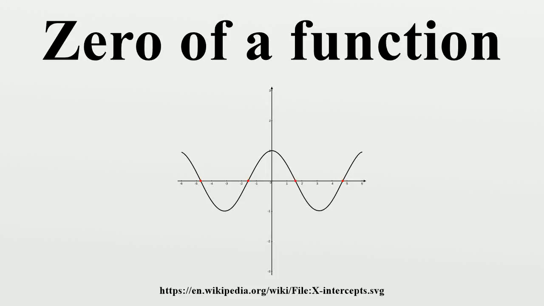In mathematics, a zero, also sometimes called a root, of a real, complex or generally vector-valued function f is a member x of the domain of f such that f vanishes at x, that is, x is a solution of the equation f equals 0. In other words, a zero of a function is an input value that produces an output of 0.